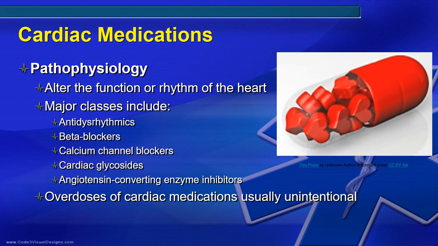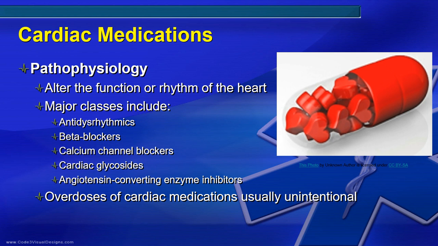Your cardiac medications are very wide as far as the groupings of them. Different types of medications have different functions. Your cardiac medications have dromotropic, chronotropic, and inotropic effects, and the very same medications that we give to patients may be taken at home for continued or maintenance control. The major classes of these drugs include antidysrhythmics, beta blockers, calcium channel blockers, cardiac glycosides, and angiotensin-converting enzyme inhibitors. You also have other classes as well, but these are the major ones that we're going to talk about right now.